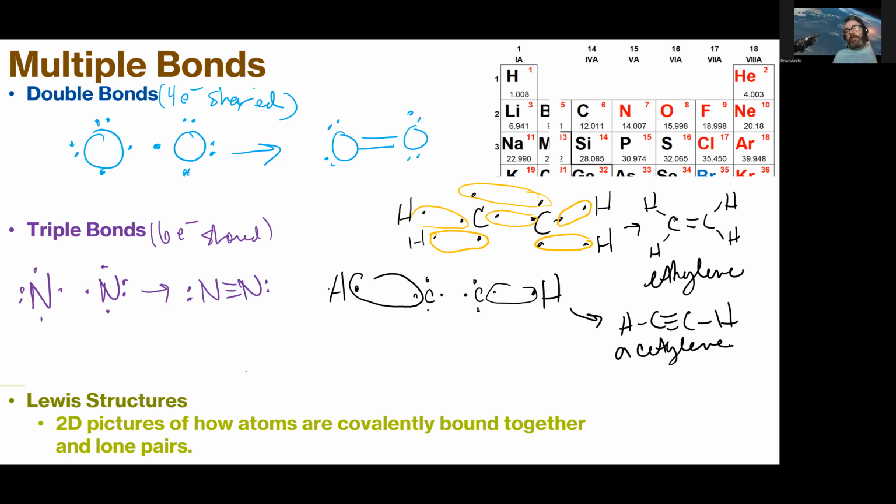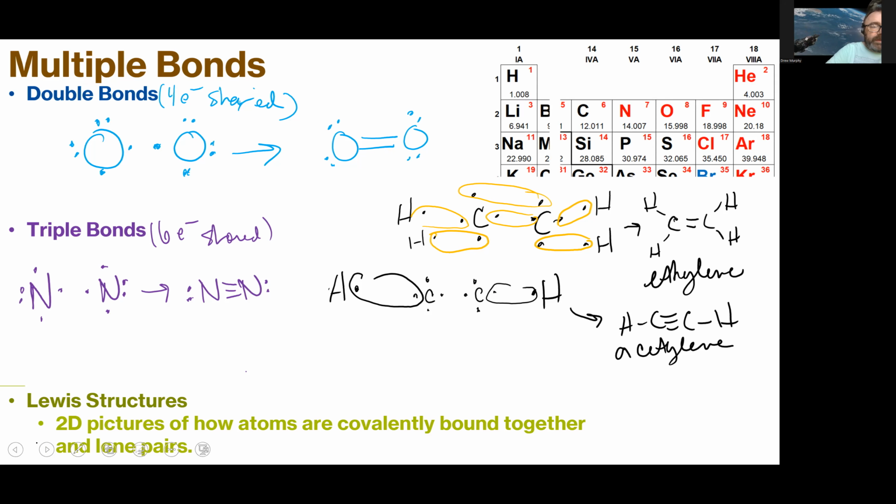What we've been drawing are called Lewis structures. This is one way to do it, and this works great if you have atoms in the second row where everything is obeying the rules, and it makes a little bit of sense, where you can draw the valence electron dots and pair up the unpaired ones. It's a little slow and time consuming, so later on we'll get a different way to work through that. But the Lewis structure is just a 2D picture of how the atoms are joined together to make the compound.